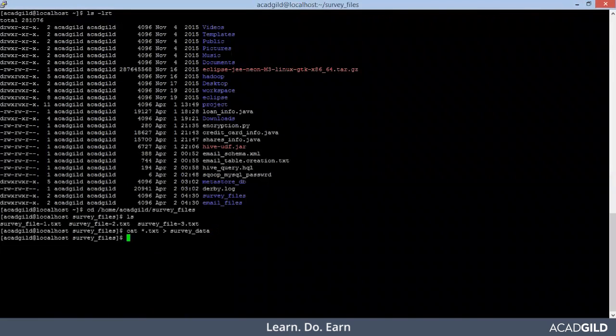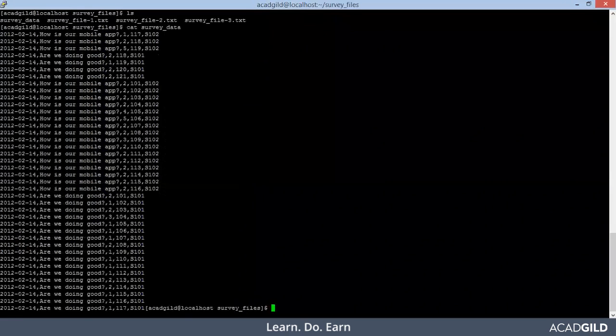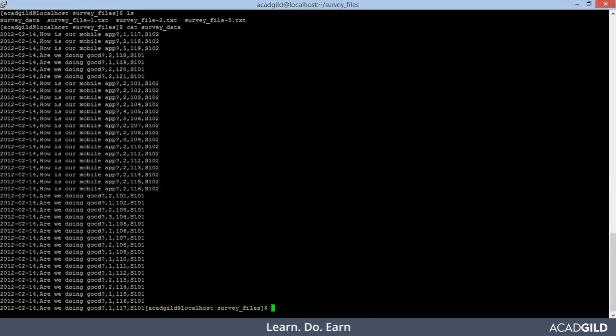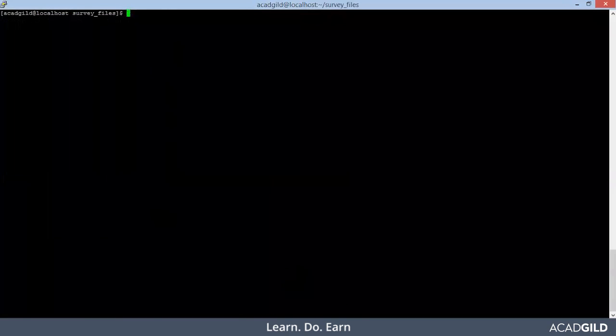This is a simple Linux command. Now when you do ls, you have a new file called survey data, and when you do cat on survey data, you will have the data from all the 3 files. So this is something which we have done now.